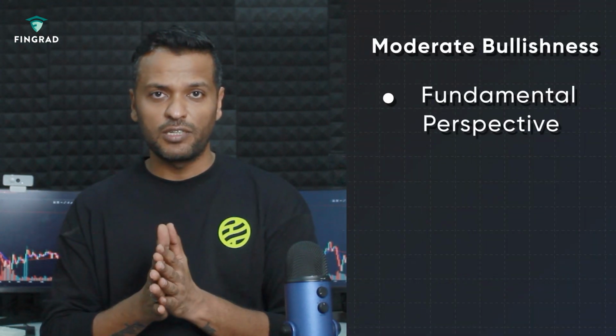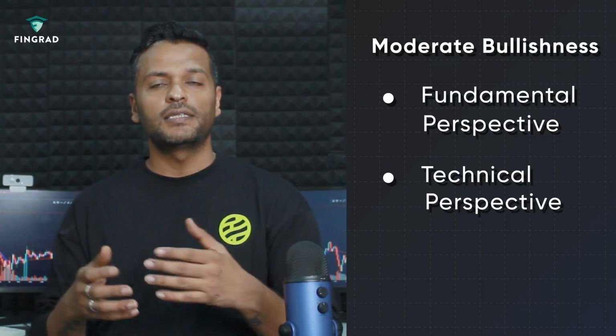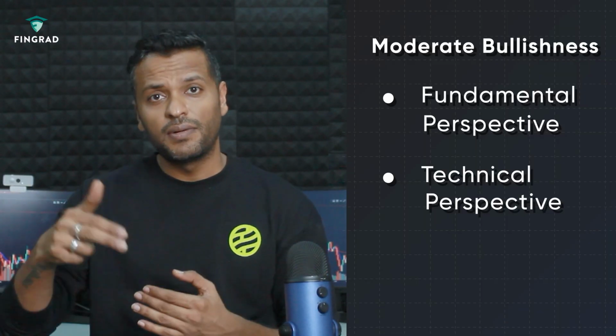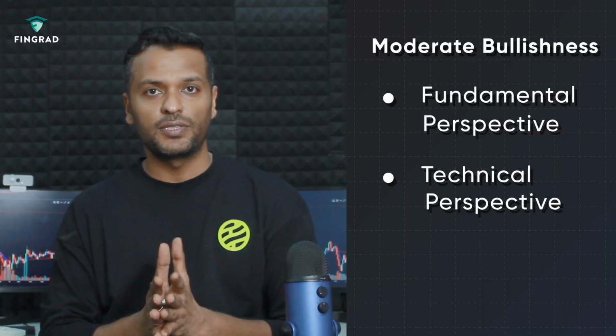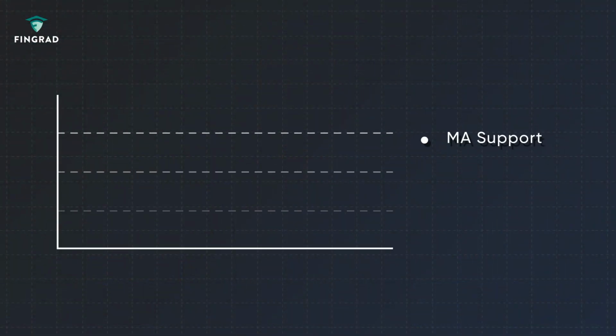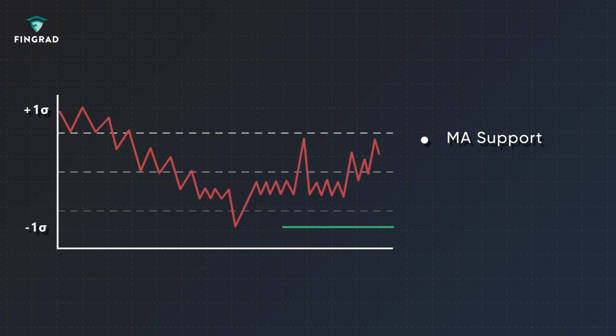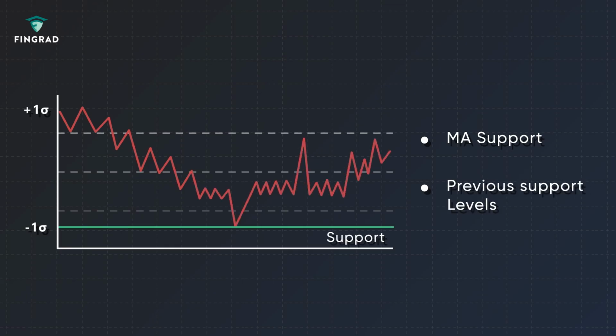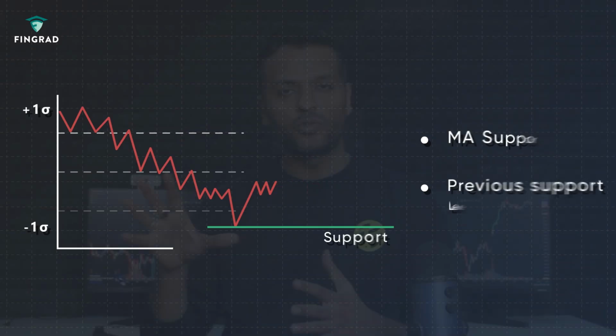The second perspective would be the technical perspective. Say there has been weakness in the market and the market has been falling on a continuous basis, but there's a major support coming in the market. The support could be a moving average support, say like a 200-period moving average, or it could also be a point where the market always falls off and bounces, and then whatever journey it wants to take, it takes from there. So you feel that the market is coming there and there could be a small amount of upside bullishness in the market, and you can capture that move using the strategy of bull call spread.